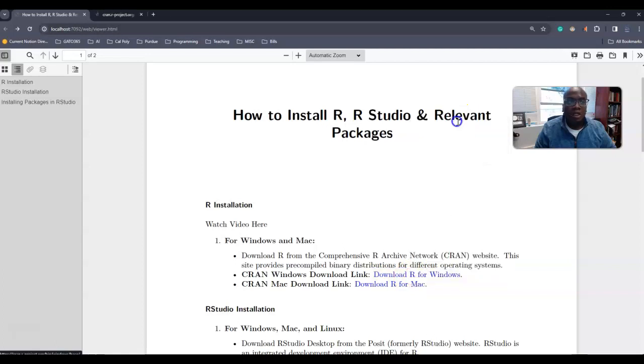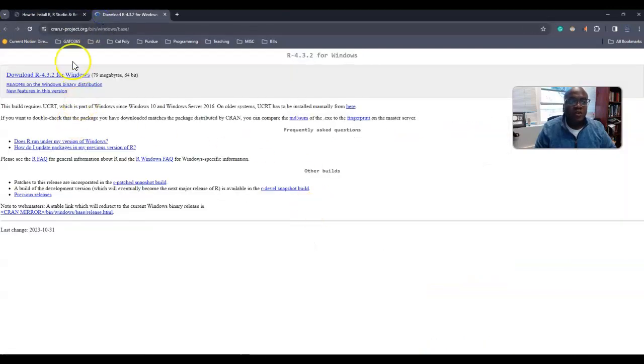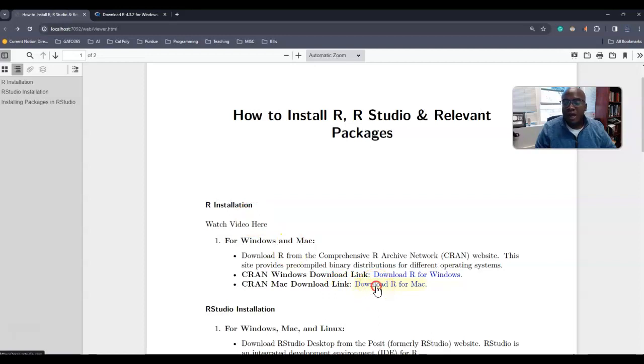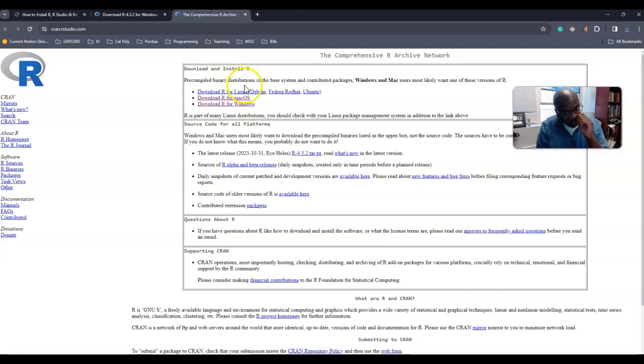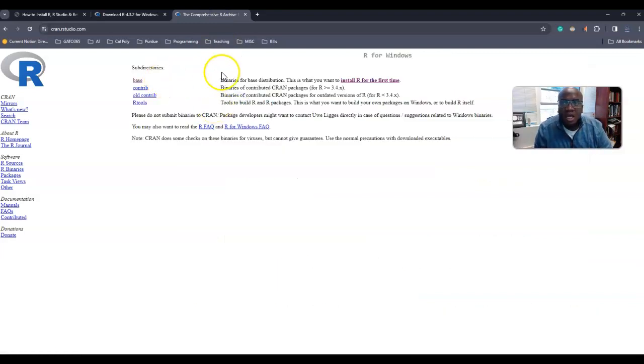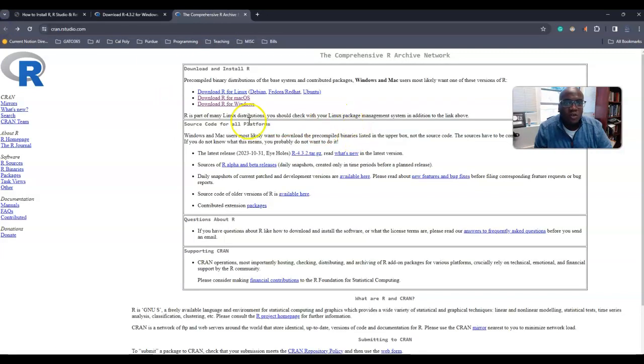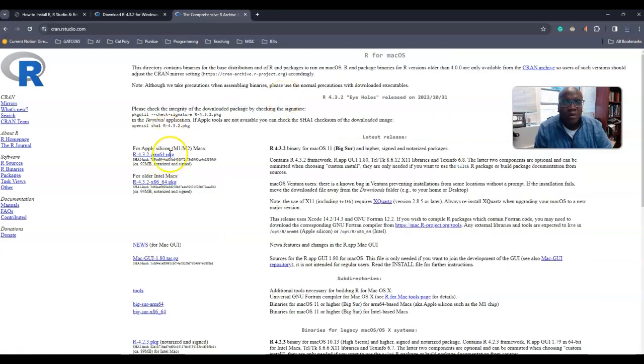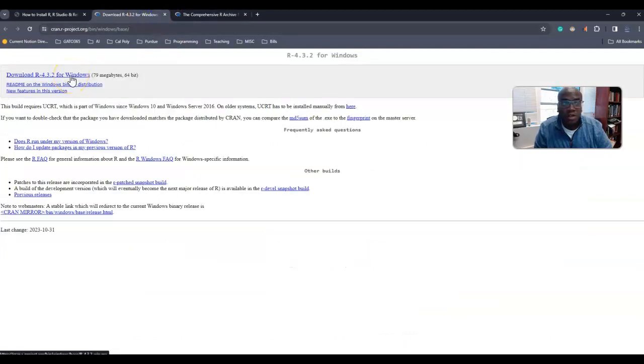So we go here, click new tab, and all you have to do is follow the instructions here for installing R for Windows. I'm going to do this for myself, but for Mac users, this is a little bit different. What you're going to do is go here, click on for Macs, and click on for Mac OS, and based on your circumstance, I guess your chip, it's going to determine which one of these two you should be using. So let's continue on as if we're using Windows, because I have a Windows computer.